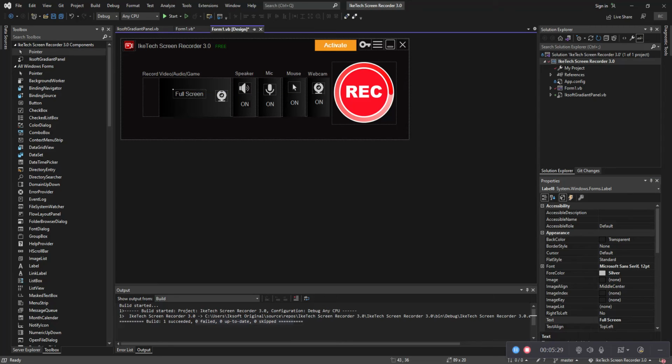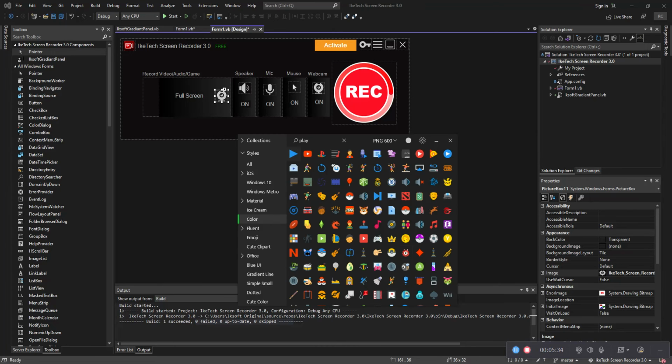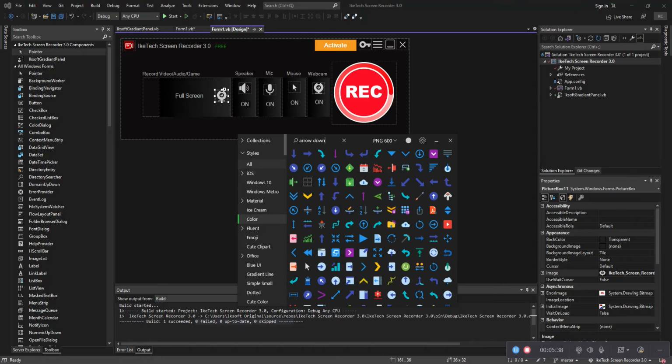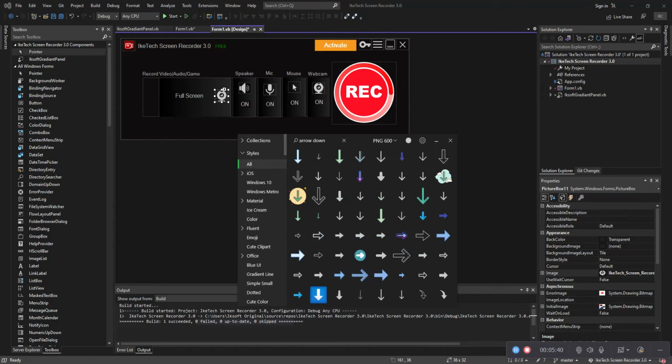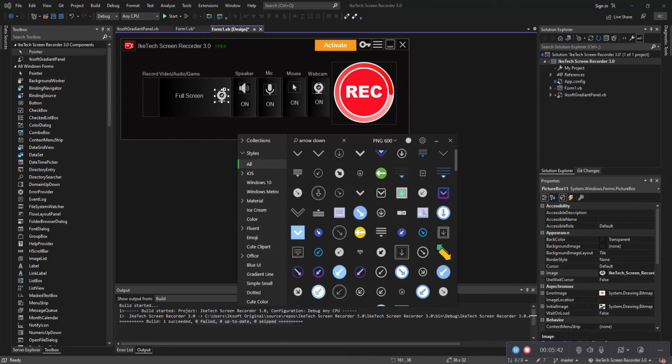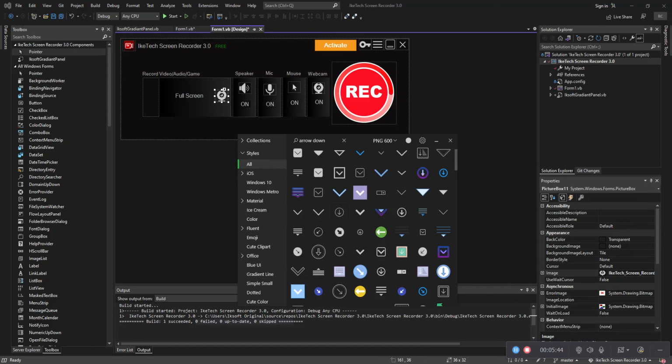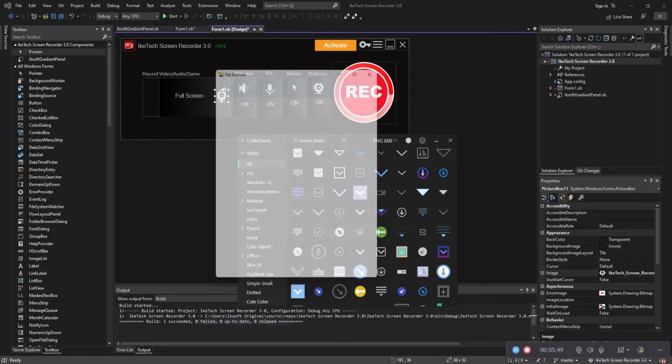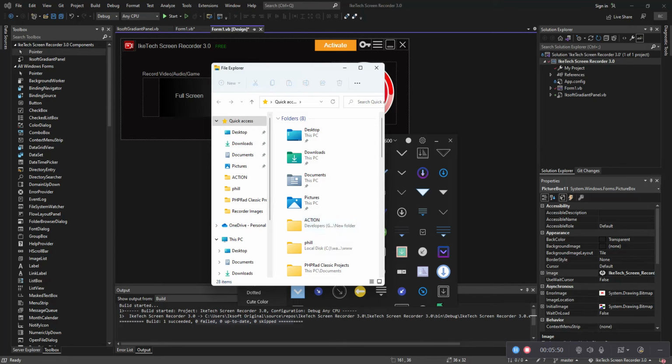So just put this here, as you can see, and I'd like to go inside my icon, and then I'll just say arrow down, then I'll go to all, and I'll just say I like to use any of these. So I'm just going to go inside my icons, where of course I can choose any of them.